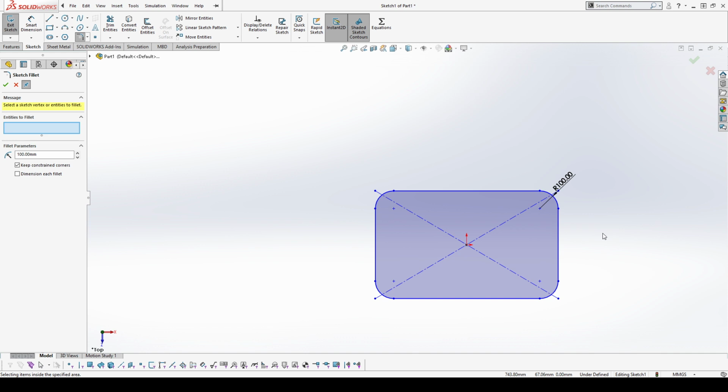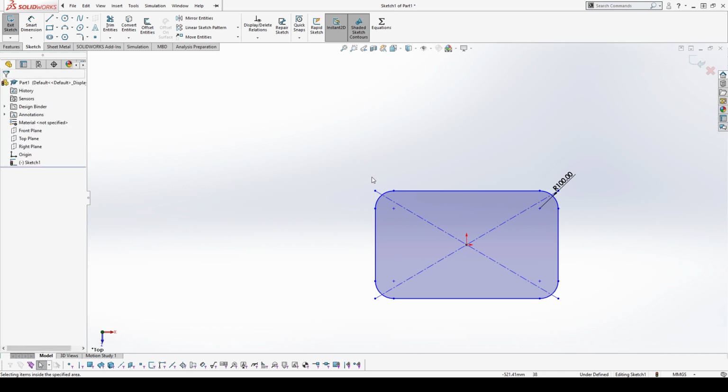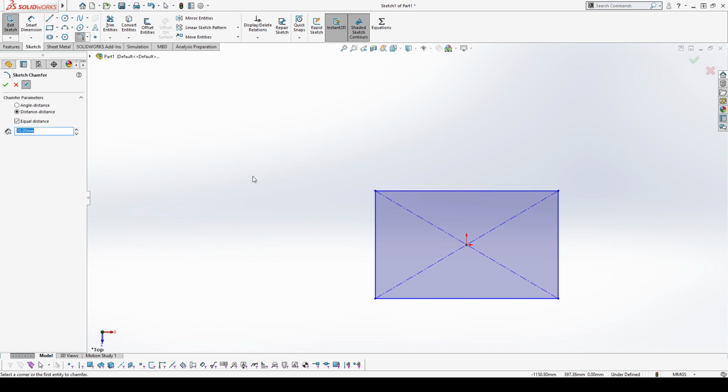We'll get into dimensioning and adding relations to all your sketches here in a bit. But keep that in mind. Adding in all the fillets in one go makes one dimension for all of those fillets. And the other option that we have, so let's say that it didn't do fillets there, I can also do a chamfer. So instead of a rounded, it's just like a broken corner.